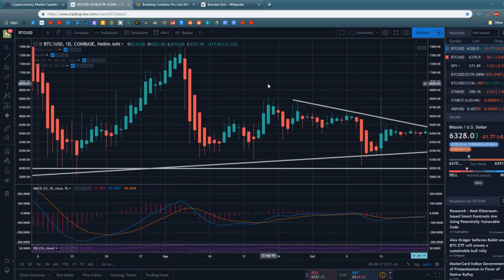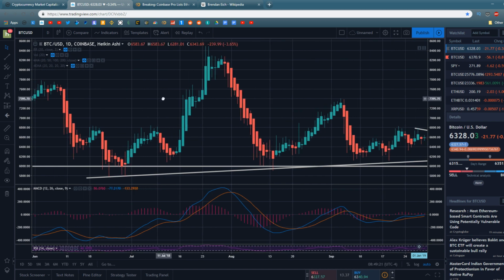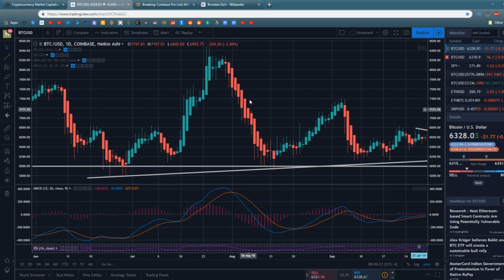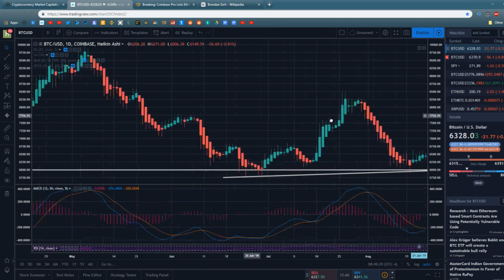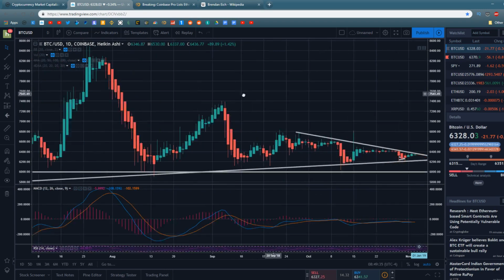Same thing over here. We saw Bitcoin trade sideways. But normally, when you see Heikin-Ashi turn green and you see a bullish MACD cross to follow that, you're normally going to see some kind of rally. We see an example of it right here. We see the inverse when Heikin-Ashi turns red, and then a bearish cross on the MACD started a downtrend. We see when bullish MACD happened over here, and then Heikin-Ashi turned green over here. We saw a rally. That's typically the kind of pattern that you see.